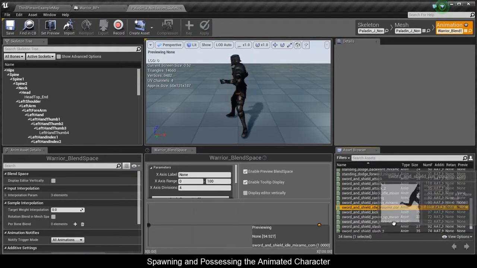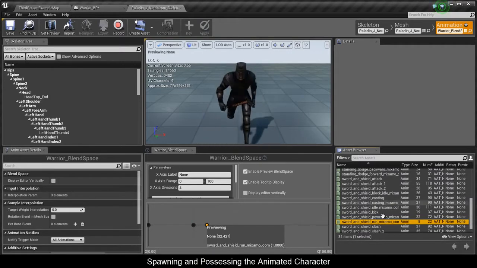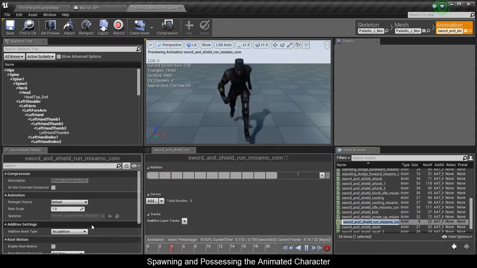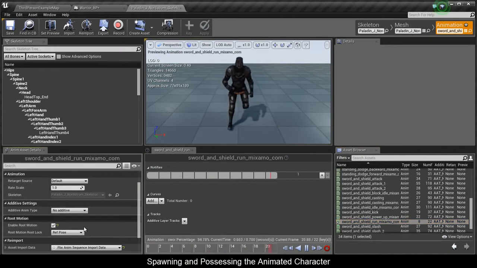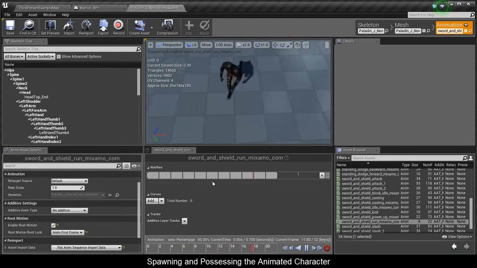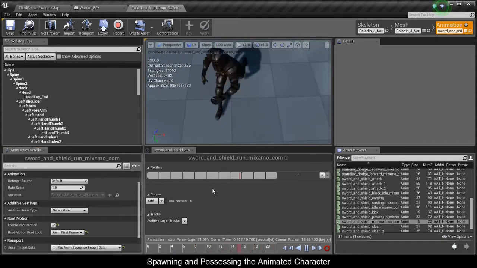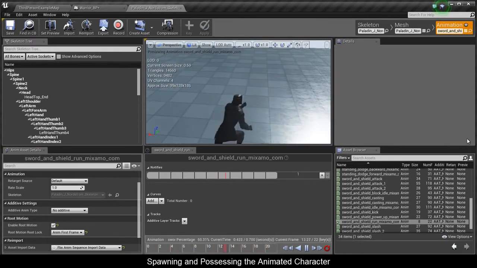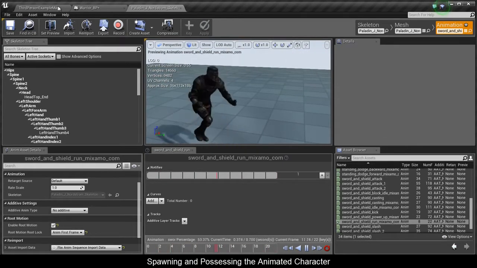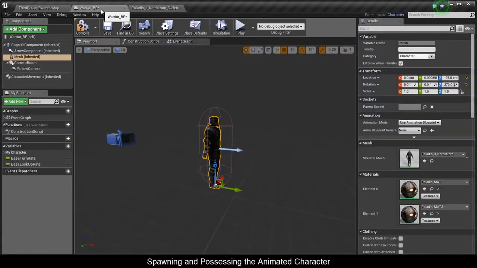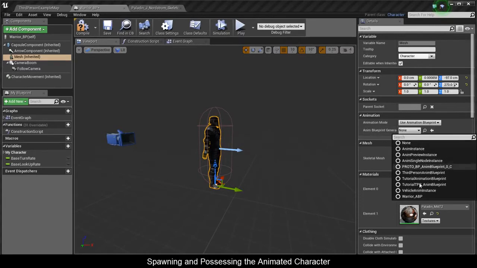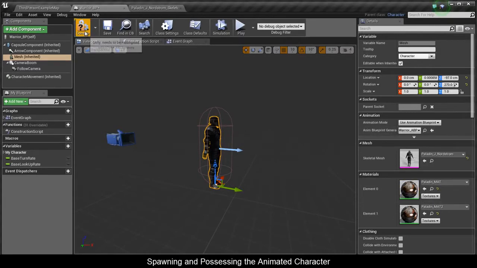and his run animation. Now he's running on a line, but we don't need that, so we're going to go here in root motion, click enable root motion, and select anim first frame. He's kind of not running in a straight line, but I think it has to do with the animation more than anything. So we'll leave it be like this. It'll do the trick.